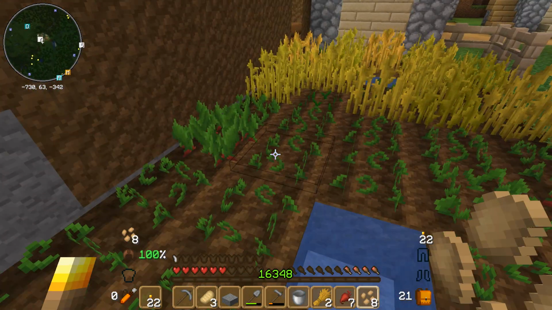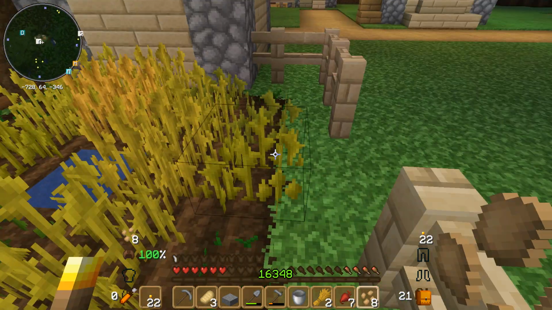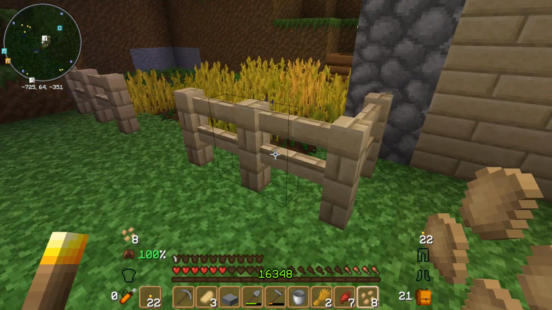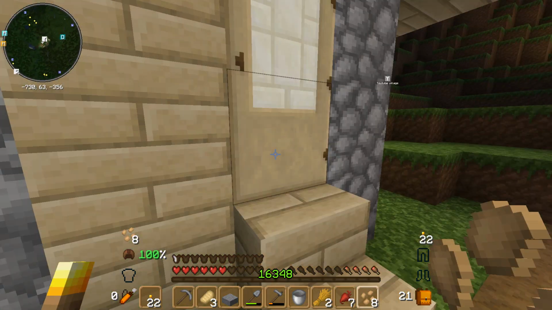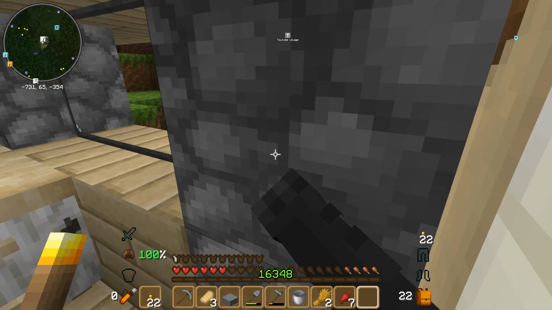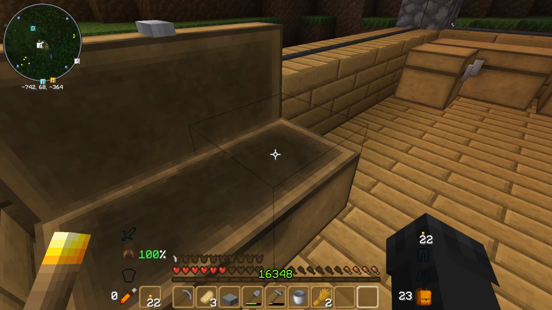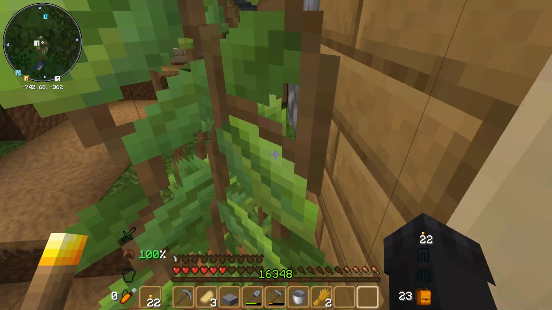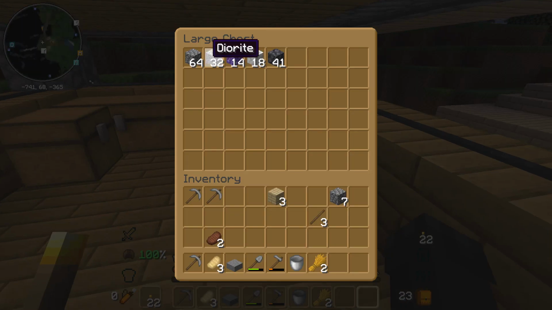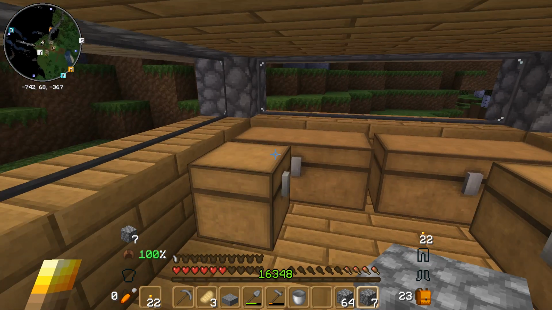Are we going to have enough here? Oh my word, we had enough. Alright, this field might not stick around. So what I'm going to do is keep any of the extra seeds we have in there. Okay. Let's grab the wood and the cobblestone. So the wheat in there.